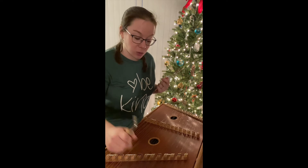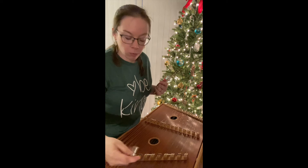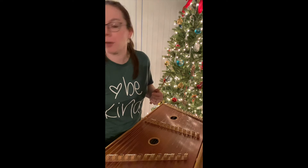Just like a piano, we do tune the strings using a little tuning wrench — that's what this is — a little bit smaller than the ones used on a piano, but I pop them on these pegs here and turn it just a teeny tiny bit to keep it in tune.